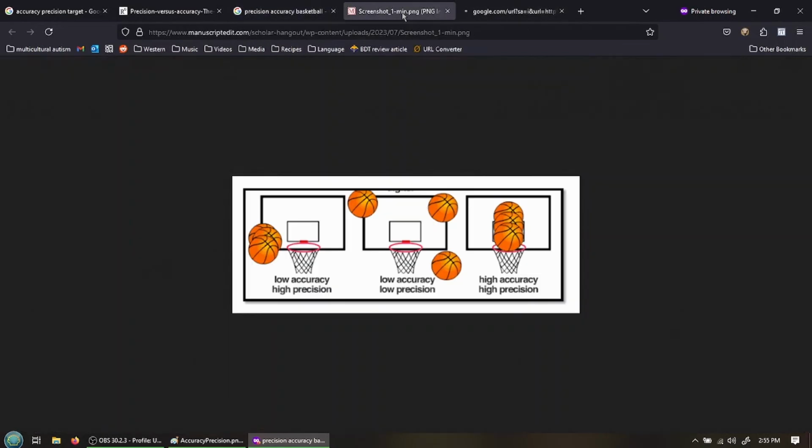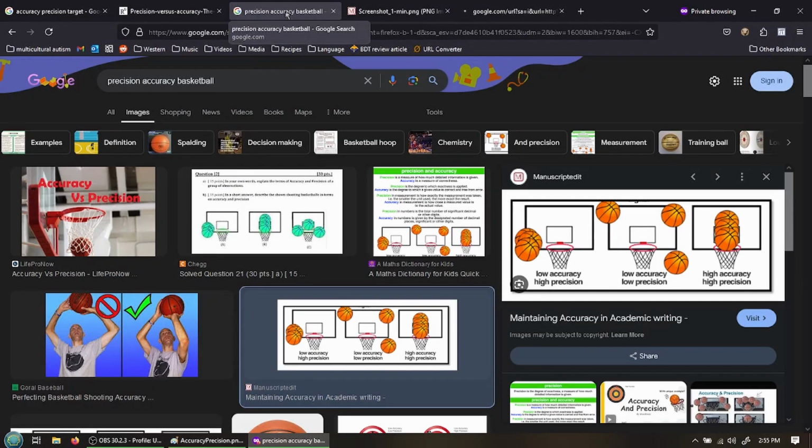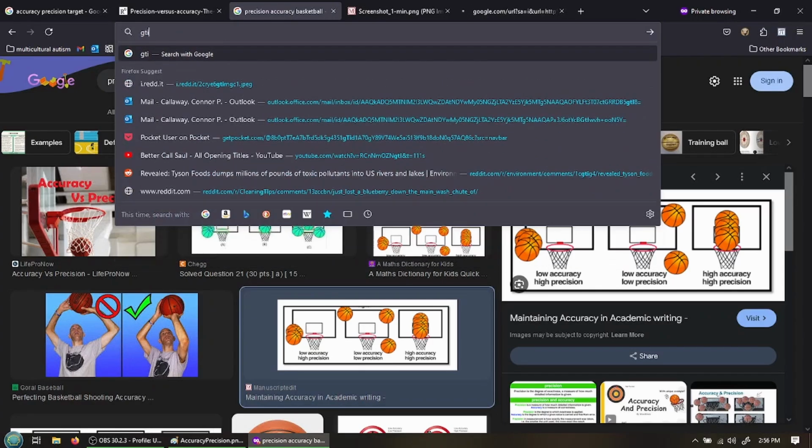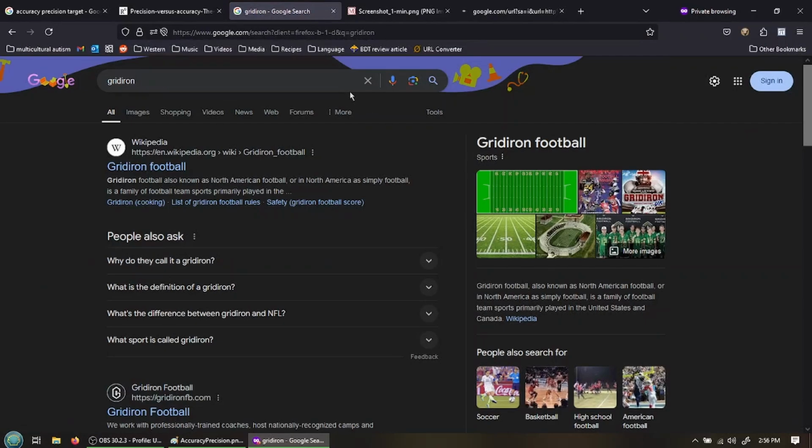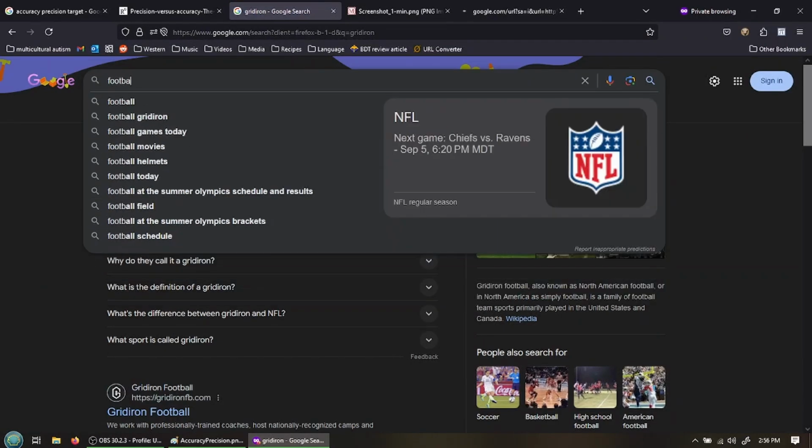And we could use different sports metaphors here. If you think about it in terms of a football field, if you're trying to score a field goal, and you're kicking it between the gridiron every time. Good Lord, am I using the right term? That doesn't sound right. No, that's not what that thing is called. What's the football scoring thing?